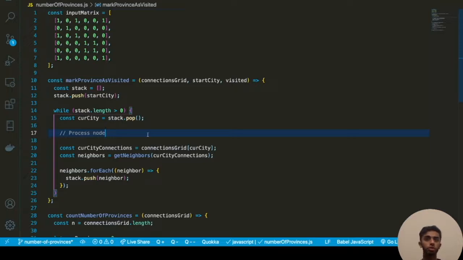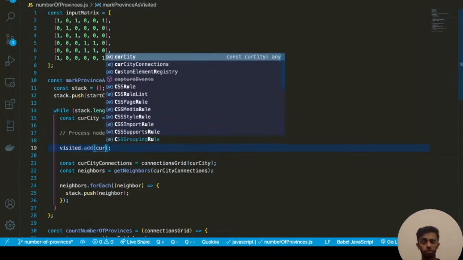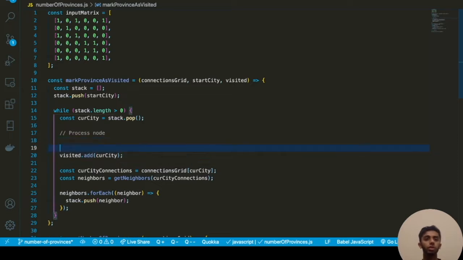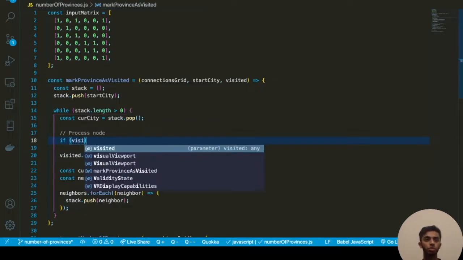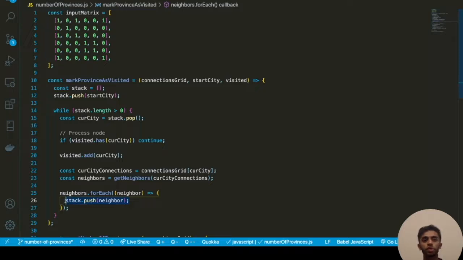Now what we want to do at each node is mark all of them as visited. So that's pretty straightforward. We can just say visited.add, because it's a set, the current city. We also want to add some logic to make sure that we don't get in infinite loops. So if something is already visited, as soon as we pop it off the stack, we should just move on. So we'll say right here, if visited.has the current city, then go ahead and continue. We could also put this on line 26 and just say don't push it onto the stack. If it's already visited, it doesn't particularly matter. All right, and I believe that's all we need to do at the process node step.